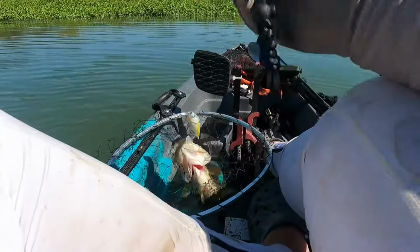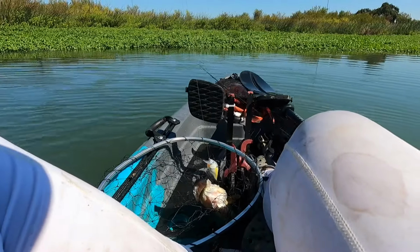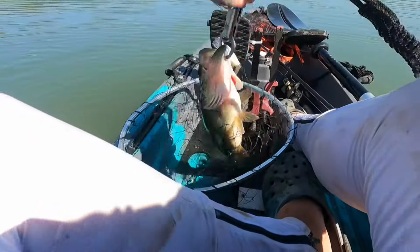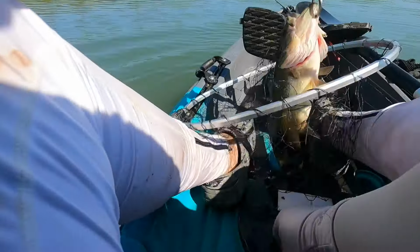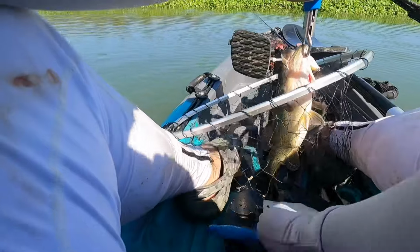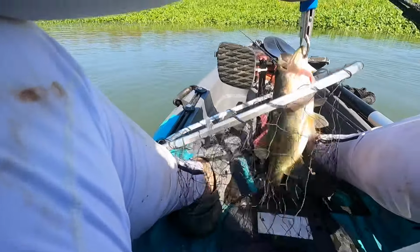Let me show you guys an interesting tool. The Cuda lip gripper. Oops. Hold on. Bam. Grab him by there. You never gotta worry about hooks getting in your hands again. Fires out. Closing.